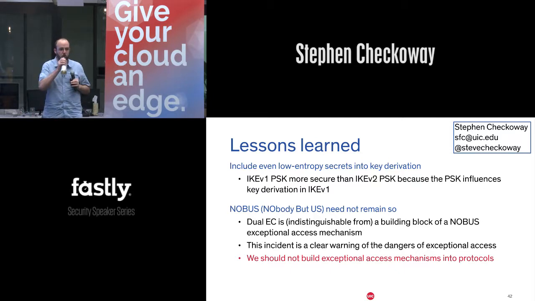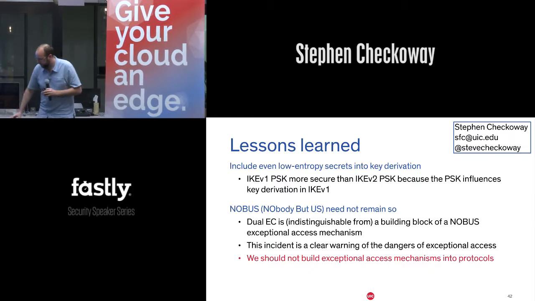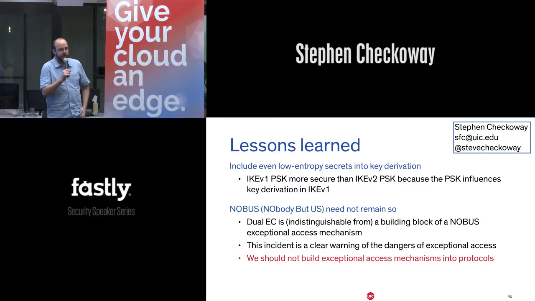Yeah. How are the attackers able to insert their Q in the source code? That's a great question. I don't know the answer to that, and I do know that some reporters are very interested in finding out the answer to that question, but Juniper has been quiet on this front.